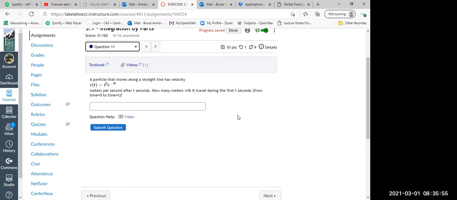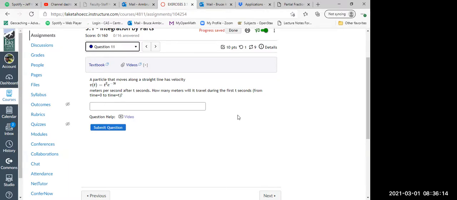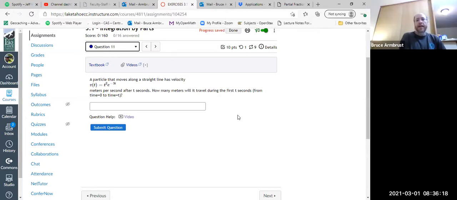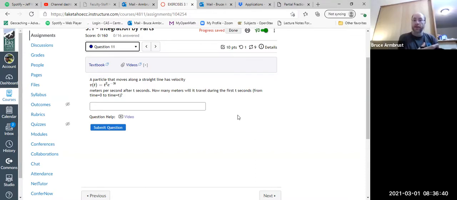I integrated it, but then I didn't know I had a formula, but I didn't know what to plug in. So when you integrated, you got a formula with a plus c, right? Yeah, and then it said like syntax error or something like that. Okay, so the c ends up being 0 in this case, because what it's asking is how many meters will it travel during the first t seconds. The plus c is telling you the position, right? So that's where we're located. So if you were to take the function that you had with the plus c, that's its position after t seconds. But if you want to know how far it traveled, you have to subtract off where it was at the start. And where it was at the start was c. So you'd end up subtracting that c off.